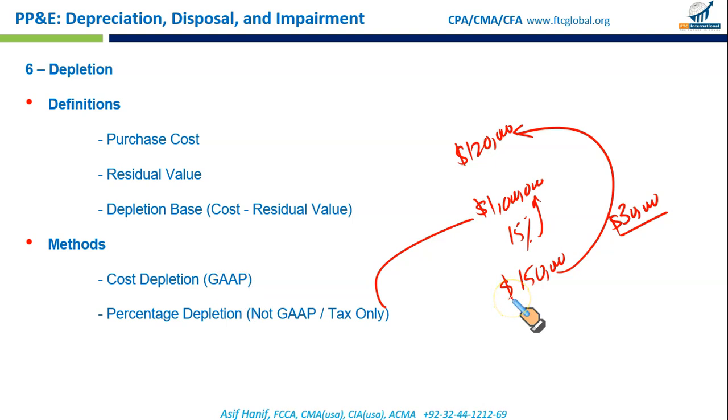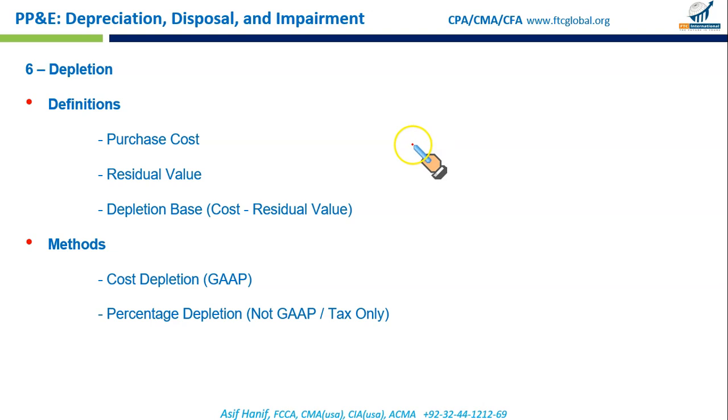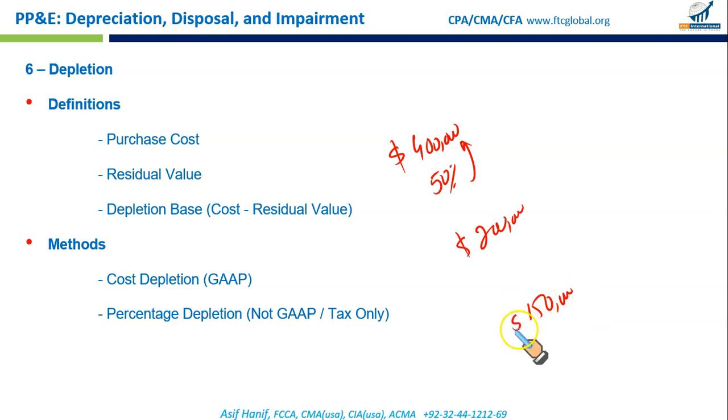To what extent can your percentage depletion exceed the cost depletion? So there is a specific rule to it. Please listen to me very carefully. The deduction is limited to 50% of your net income generated from the resource before the depletion loss. Let's say your company's net income is $400,000 before the depletion deduction, you can only deduct up to 50% of this amount, that is $200,000. Whereas in our example, our percentage depletion deduction was $150,000. So that means it is within the upper limit. So this 150,000 amount is fine. You can take this full deduction because it is less than the 200,000 limit.